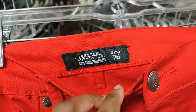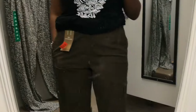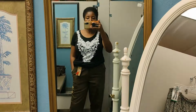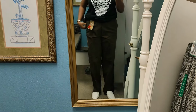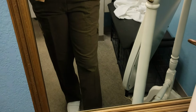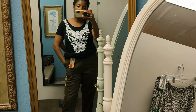We are here in the fitting room now, and I am trying on this pair of utility cargo pants. I like the fit. It was straight down. It wasn't baggy, but I have quite a pair of pants like that, and I don't think I need it anymore. The other trousers are too baggy, too big, so I didn't get them. The pull-on pants, I didn't buy them either. I just bought the 2 shoe clips that you saw.